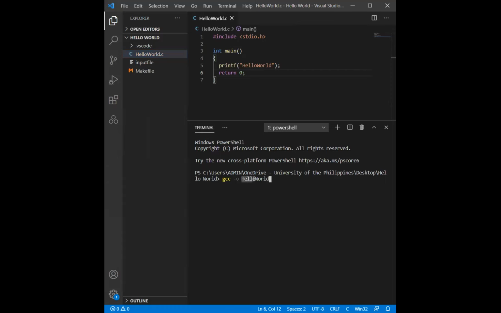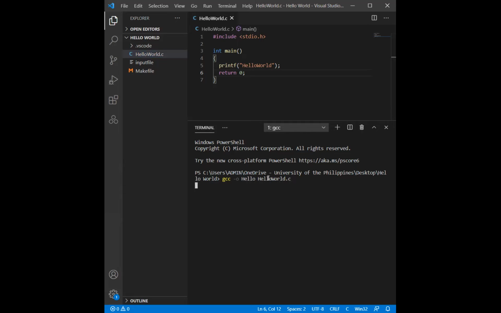So this one, yun nga sabi ni John kanina sa chat, is that hindi naman necessary na parehas yung pangalan nito. This just means that yung naka-type dito is the name of the executable file. So pwede kong baguhin ito, hello lang. So ibig sabihin ang lalabas na executable file ko is hello. And then I type the source code.